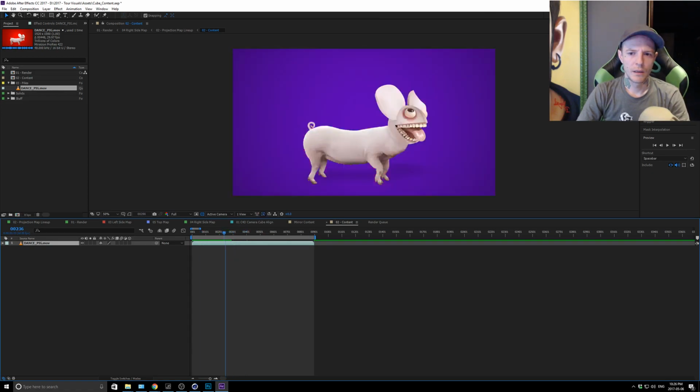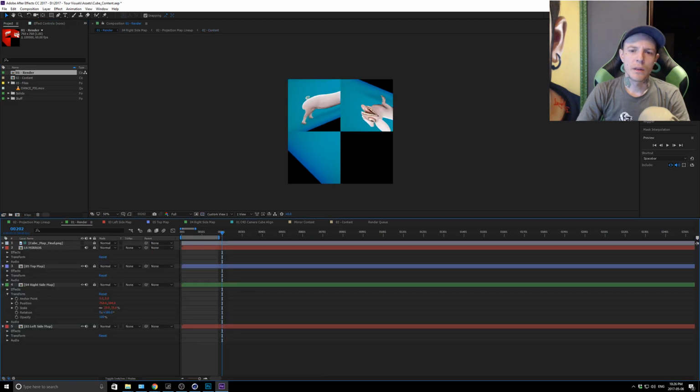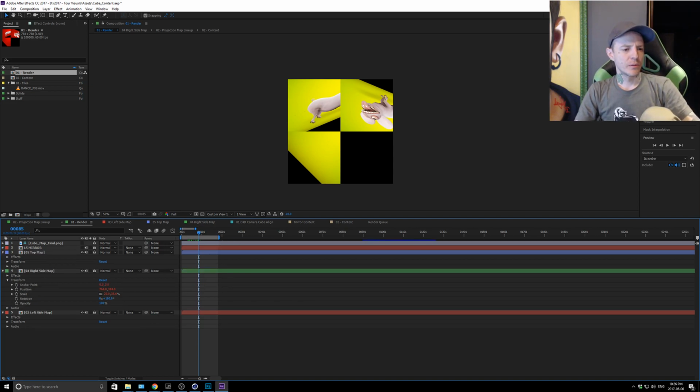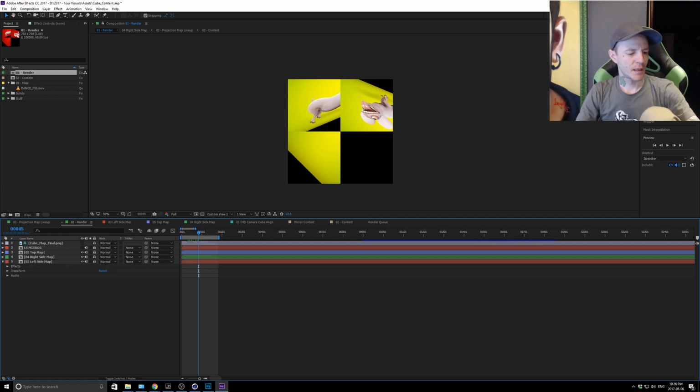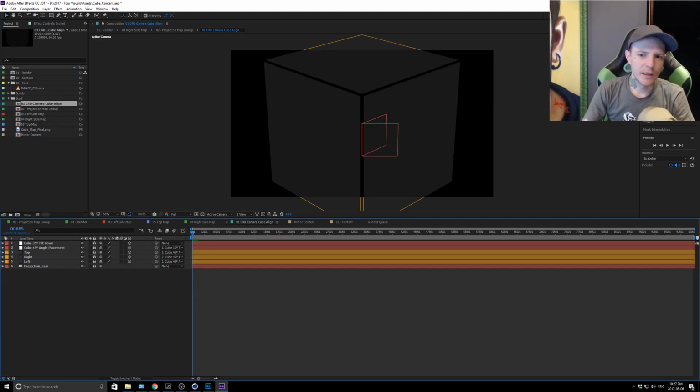Piggy. And render. So this is what has to change. So I have to put in the new cube map for that. So the way I fix it... Oh, the camera cube align. That's what I need. I see.